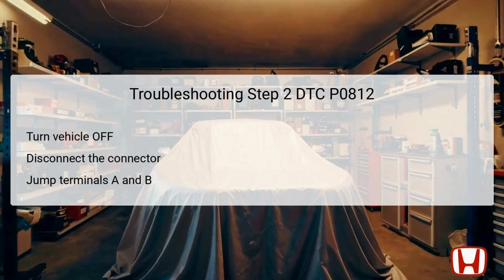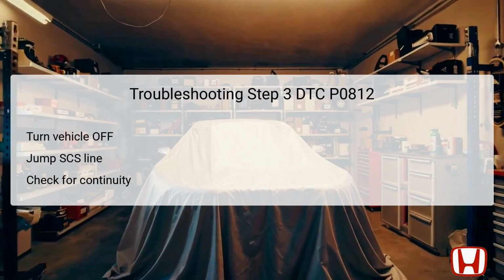You will now utilize the HDS to evaluate the parameters again, particularly focusing on the ATR switch parameter. If the current conditions indicate on and match the threshold settings, then it's determined that the transmission range switch needs replacing. For the third step in troubleshooting DTC P0812, initiate by turning the vehicle to the off or lock mode again. This step is necessary for safely conducting the electrical continuity test.